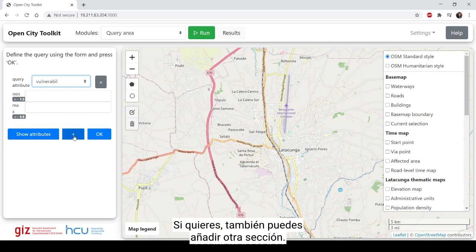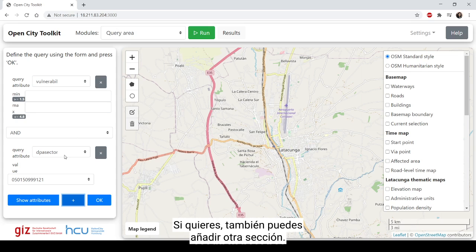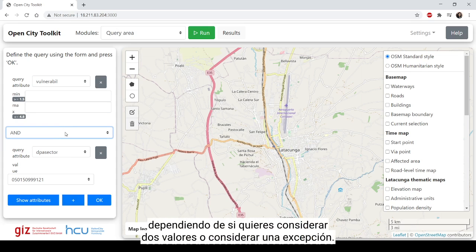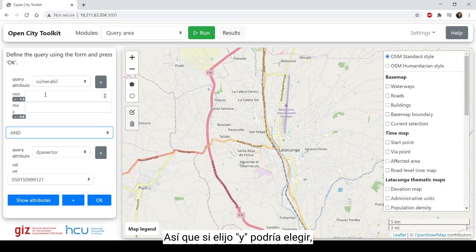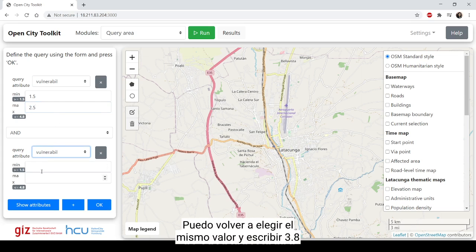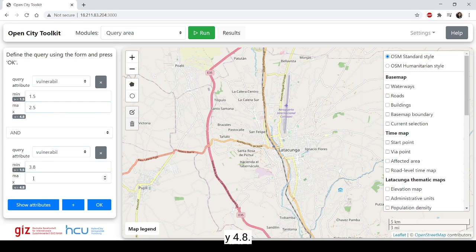If you want, you can also add another section here using the AND or OR command, depending on whether you want to consider two values or consider an exception. So if I choose AND, I could choose, for example, 1.5 and 2.5, and I can again choose the same value and write 3.8 and 4.8.